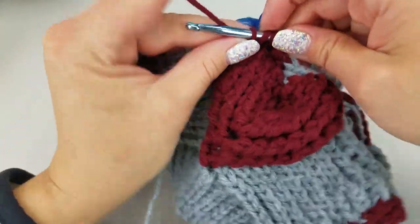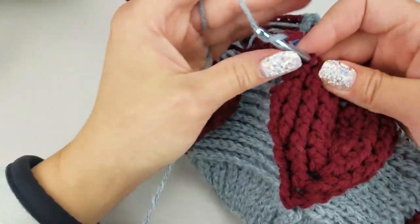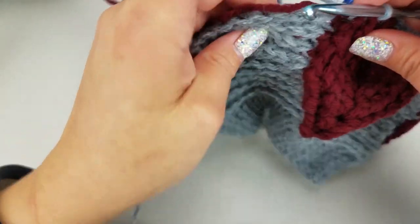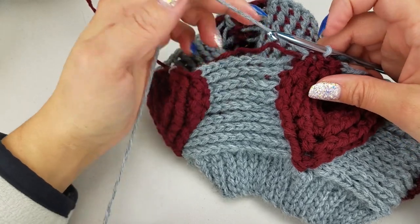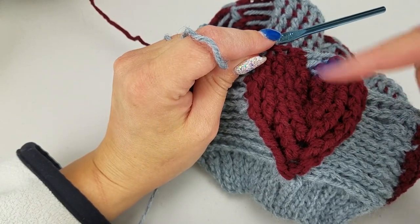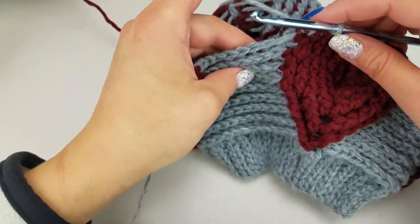So I'm going to change back to my gray. And pull down on the red. And now for the rest of the repeat, you just want to do 9 back post double crochets, and then we're going to start all over with the beginning of the heart and repeat that all the way around, ending with our back post double crochet.